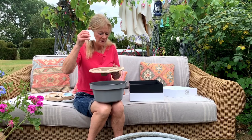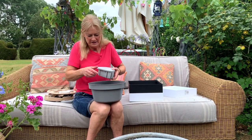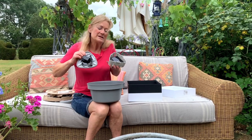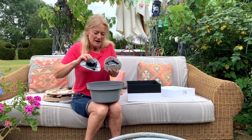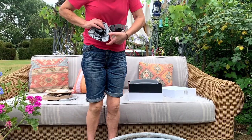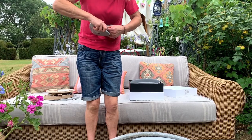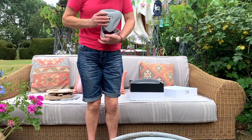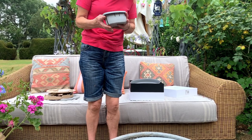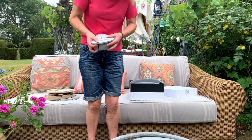There's a little bag to keep the controller in so you don't lose it. The real working part of the kit comes inside the bowl — you take off the lid and inside you can see the rechargeable battery pack. You clip the two pieces together, they clip in nicely, and then you put the lid back on. It's worth fully charging it before you assemble it, and it has a very neat charging system. The most difficult part is getting the lid on.